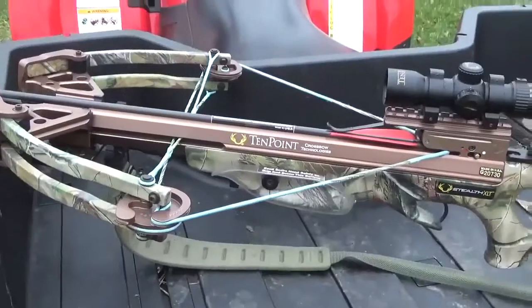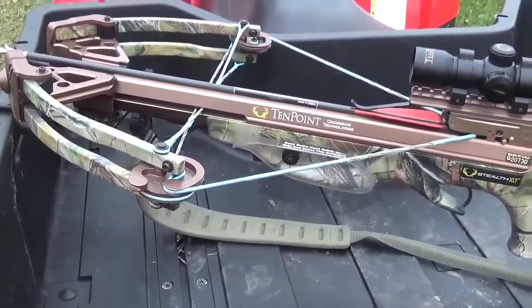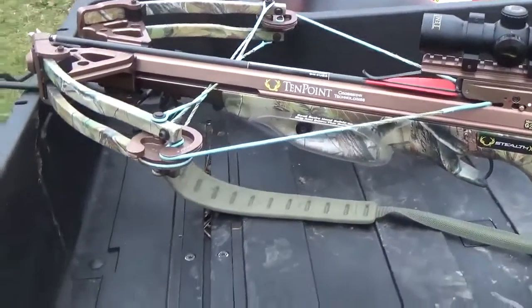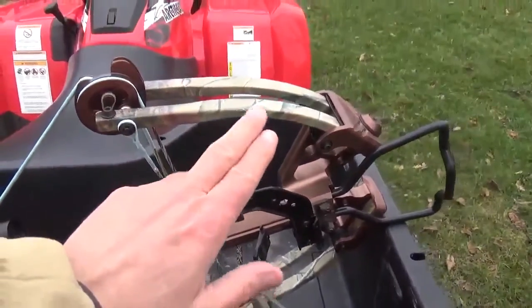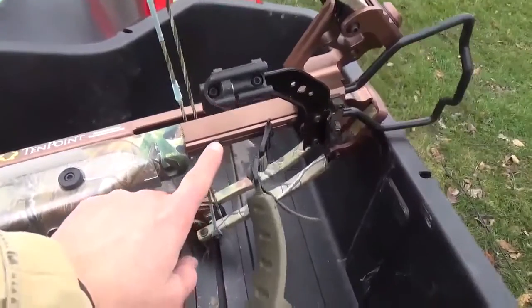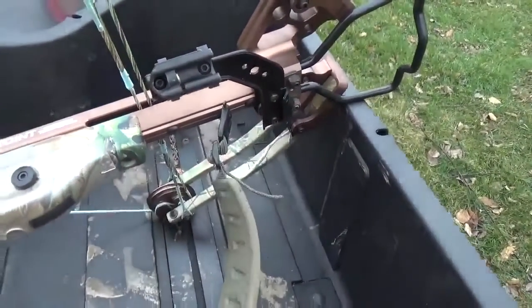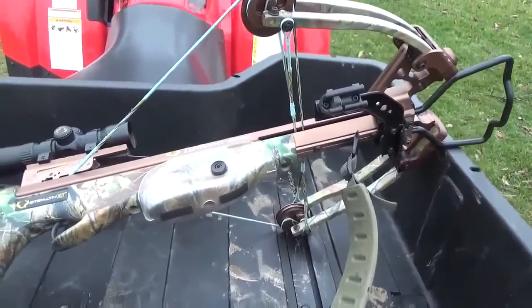You get into the habit and you don't even realize it. You pick your bow up, make sure your arrow's seated, you take your safety off, you pull up and aim, and you squeeze your grip safety button and you fire. You want to check all your limbs to make sure there's no cracks occurring. Again, check all the bolts. I have found these two bolts will come loose over time. Make sure they're tight every time you're going out. Takes a quick Allen wrench, you can verify that.